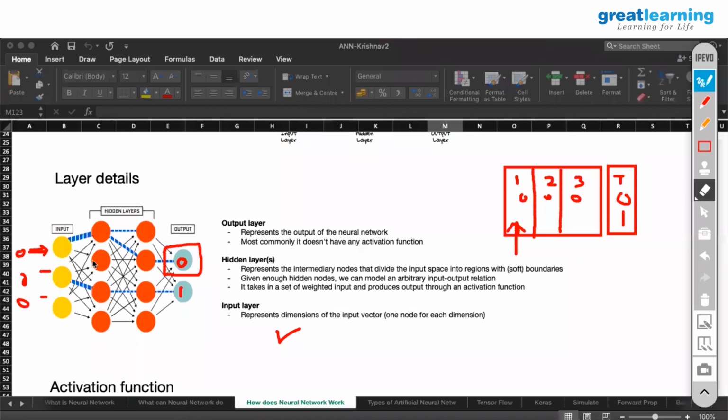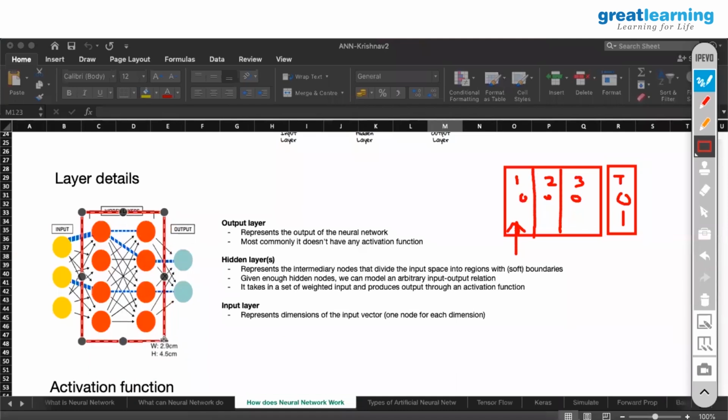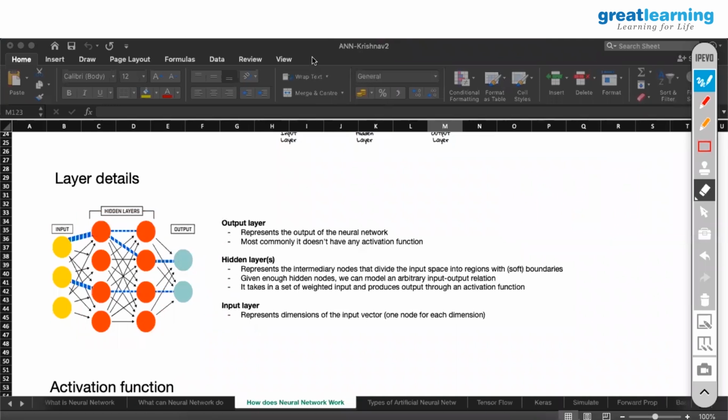Now comes the hidden part of it. What exactly is a hidden layer? It is our choice how many neurons you want here and how many layers. Some have 10 layers, some have 2 layers, 4 layers, whatever. These are nothing but the same neurons, but they are connected in a different way. All right, so we've got 3 layers: input, output, and hidden. Any issues on this? Simple. Don't worry about the calculations, we'll see. But so far so good. All 3 layers are okay.